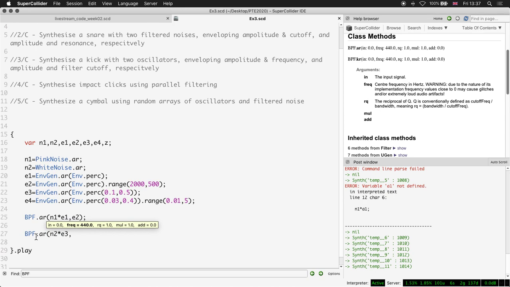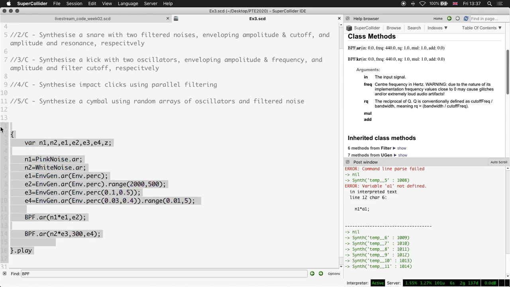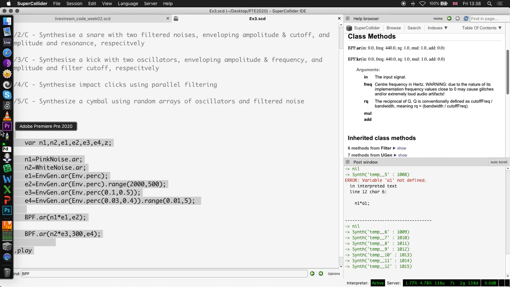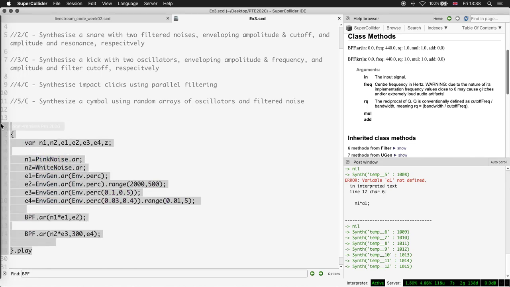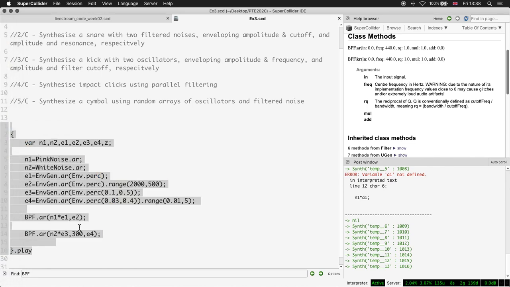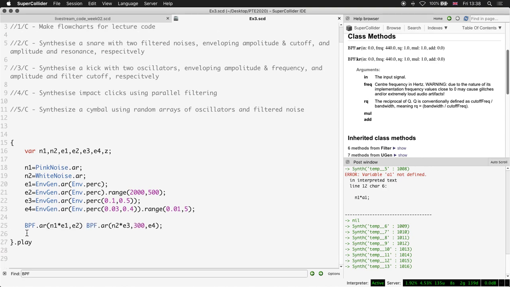Let's do 300, and the Q is now envelope 4. So let's listen to that one. Okay. And then the two together will be the addition of these two signals.